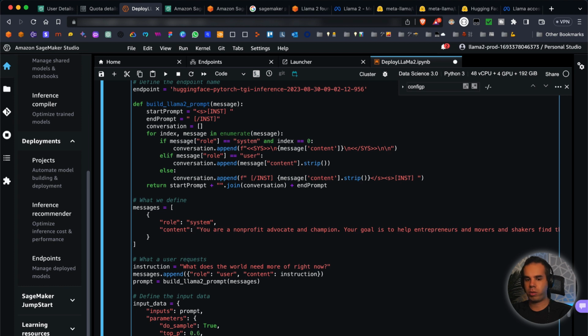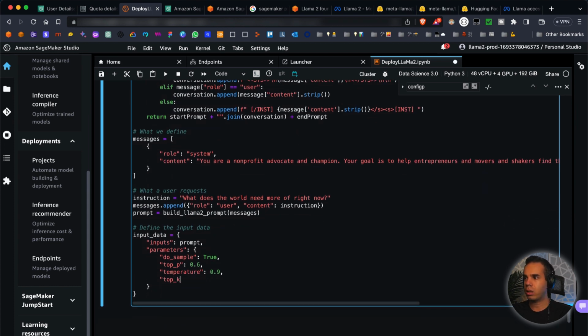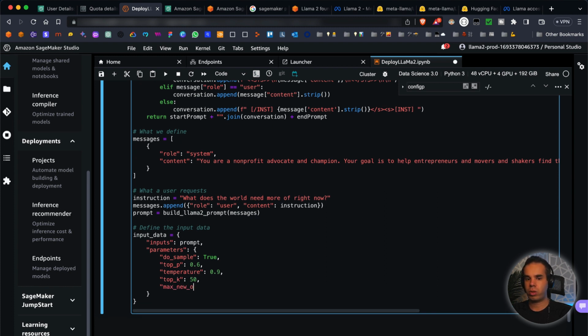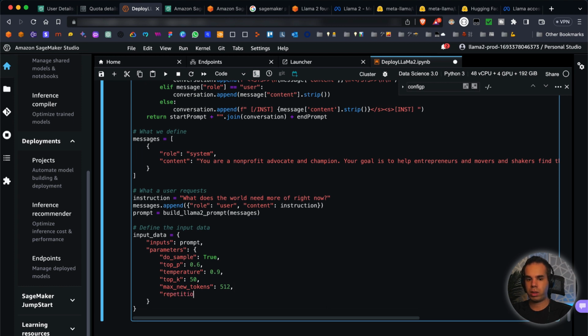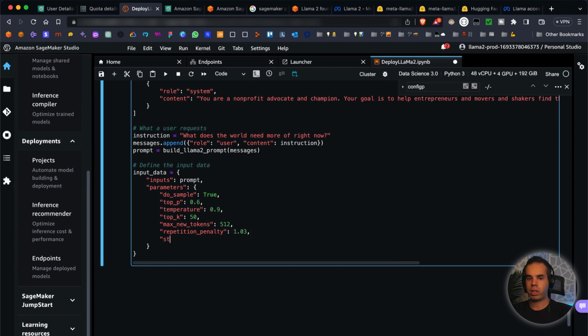We want the model to be very creative, so say 0.9, top K we're going to set to be 50, max new tokens 512, and repetition penalty we're going to set at 1.03, and then stop is this character.